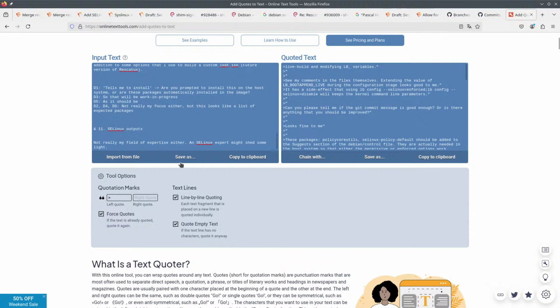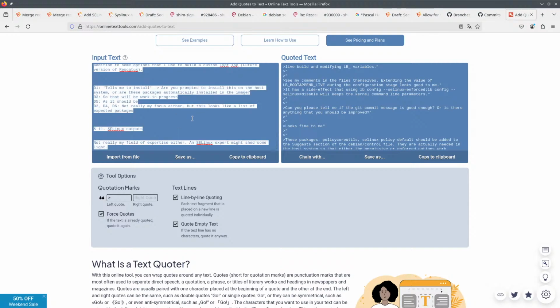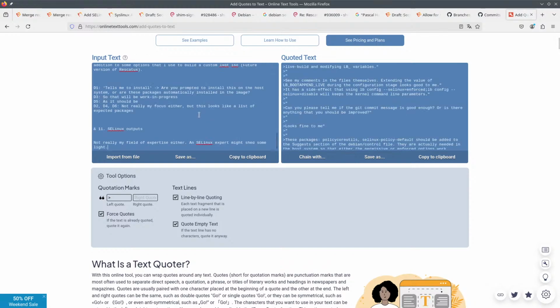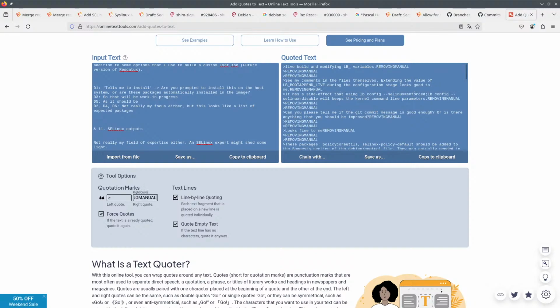Wait a minute. This thing isn't working as expected. Okay, what about now? Why do you have this thing here? Right quote, I want it empty. Why do you choose something? Removing manually?